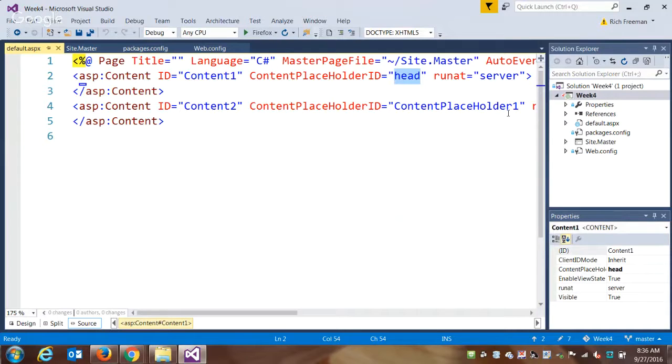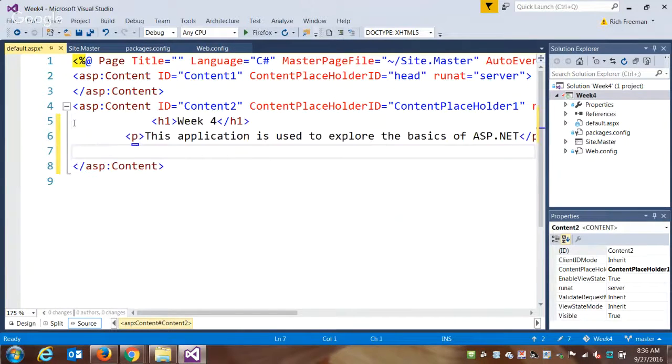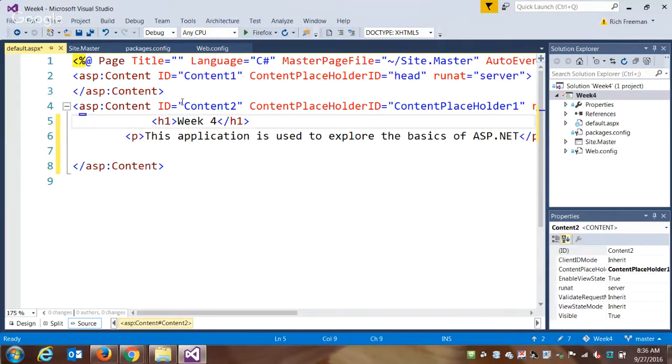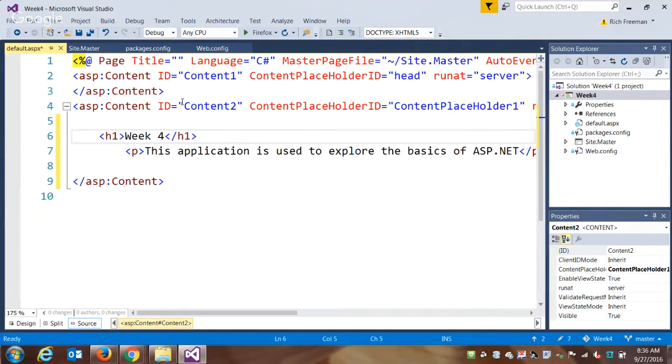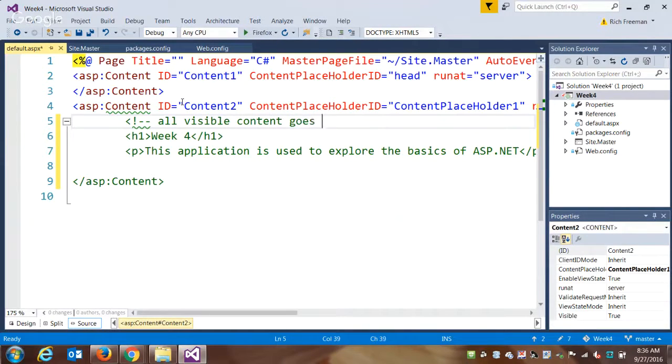Which section represents the main content for the page? Yeah, content 2 or content placeholder 1. So this is the section where we can supply dynamic content. So all visible content goes here.